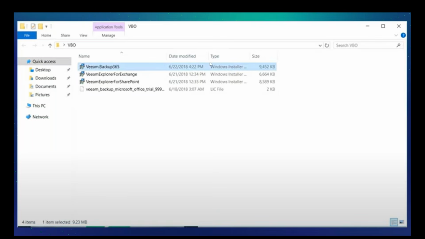So for this environment, we can see here we do have a couple different options. We're going to have that Veeam Backup for 365 for the application itself. We are also going to have these installs for those Veeam Explorers for Exchange and SharePoint as well. One last thing to note here is you will have your licensing key down here below that I will also walk you all through setting up momentarily.